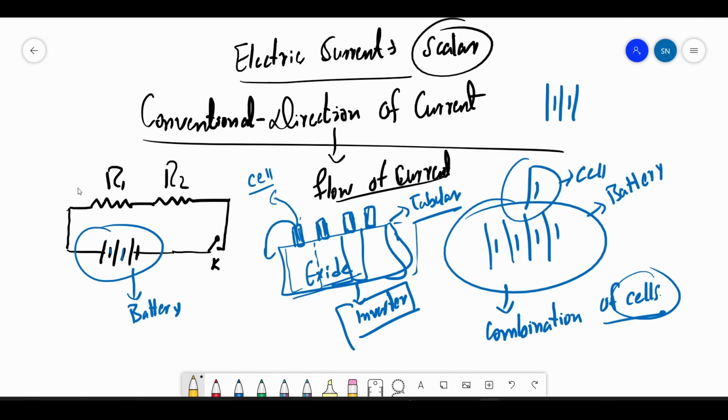Okay, what about this? This is a symbol of a resistance. Resistance is anything that puts a load on the battery because of which a voltage drop occurs. I'll explain those terms later. But say for example, you have a refrigerator at your home, it's a load, it's a resistor. You have a bulb, it's a resistor, right?